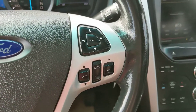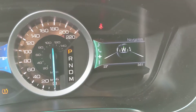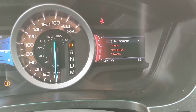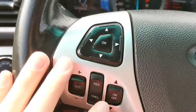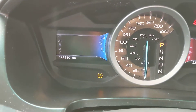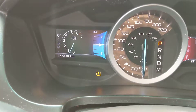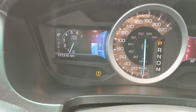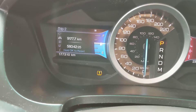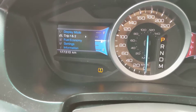Moving down to the steering wheel, on the right-hand side you have your hands-free phone and radio controls, as well as your controls for your right screen, where you can cycle through things such as your navigation, phone and entertainment, and climate controls. On the left-hand side, you have your cruise control buttons, as well as your controls for your left screen, where you can cycle through your displays — kilometers to empty, RPMs, RPM and transmission, oil, your four-wheel drive status, and then your trip and fuel, so you can cycle through A or B there, as well as your fuel economy, settings, and information.